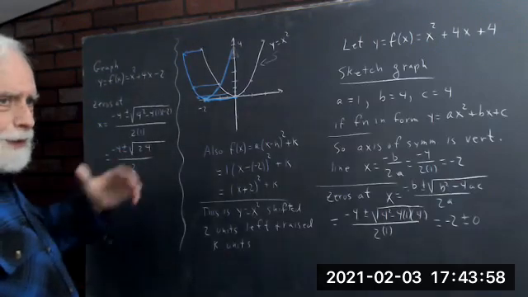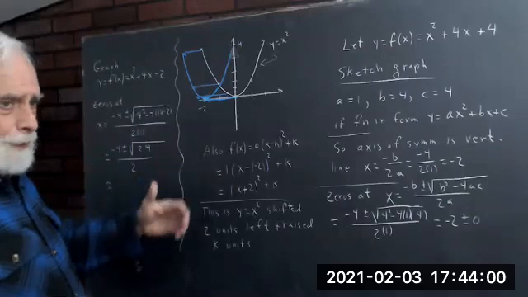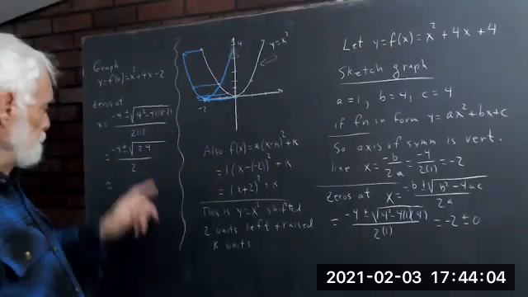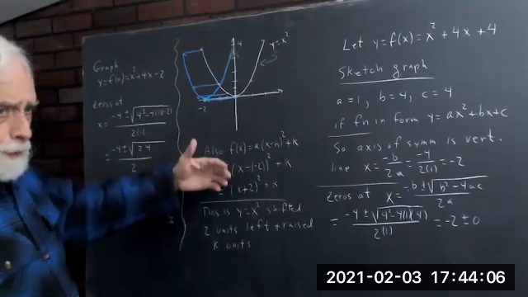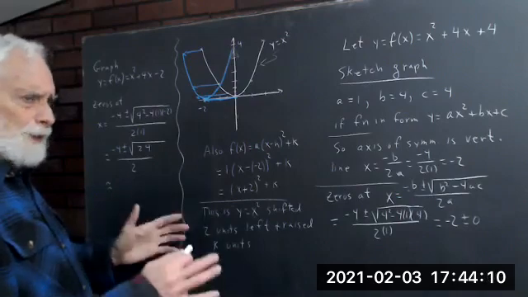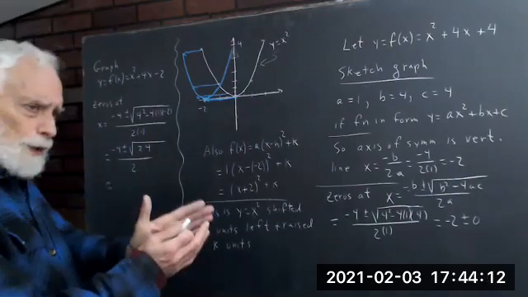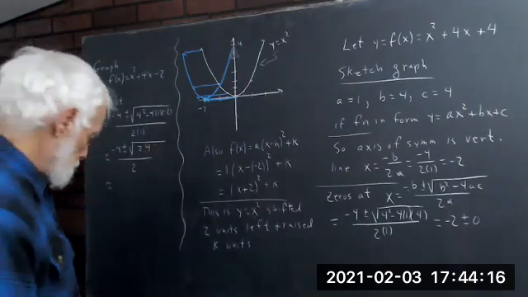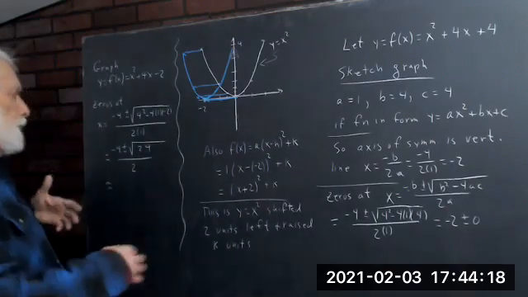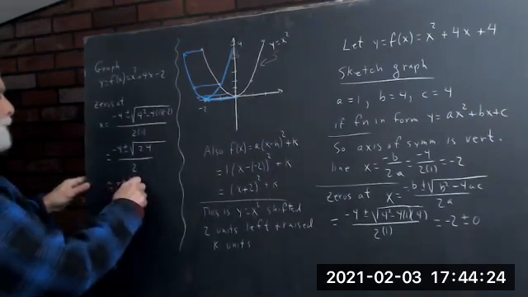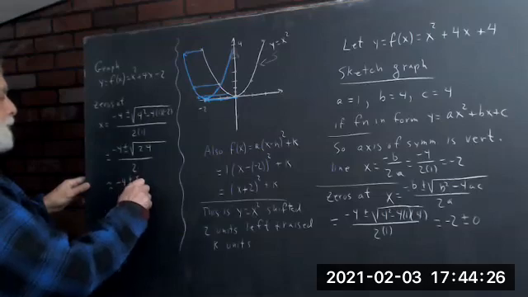24 is between 16 and 25. The square root of 16 is 4, the square root of 25 is 5. This is right next to the 25. From 16 to 25, the distance is 9. This distance is 1 unit from 25. Even though there's some curvature to the graph of the square root function, we can do a 1 decimal place approximation and have some confidence in it.